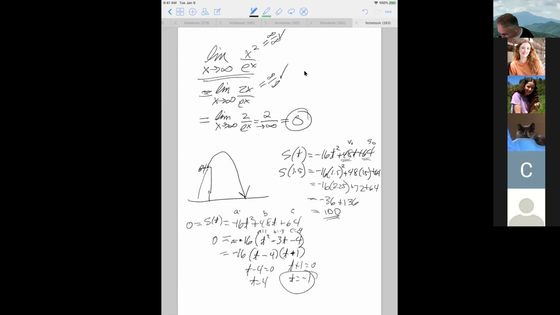In our diagram, it does make sense because it's back here at negative 1, but 1 put us up here, 1.5 put us at the top, 2 put us even with this one, 3, 1.5 plus 1.5 gave us 3 seconds here. This is 2, that's 1.5. Here's 1, and this is 4 down here. Okay, and negative 1 back here. This is 0 here. Okay, so it works out. You can factor it, you can use the quadratic formula, etc. Any other questions about that? Any part of it you'd like to clarify?